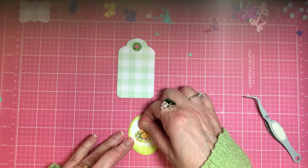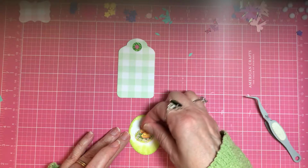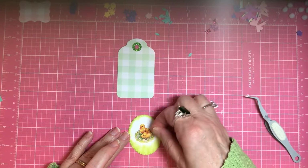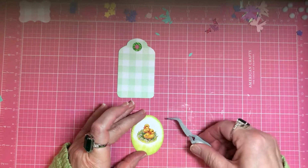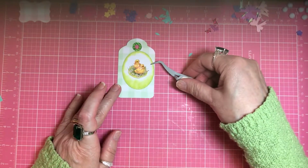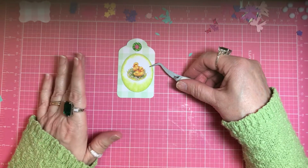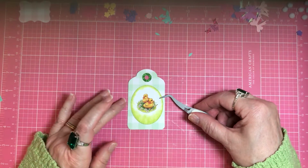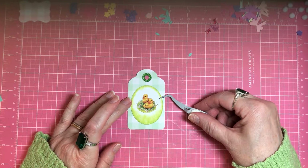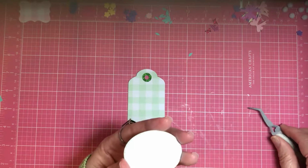Aren't they the sweetest stickers? And look at the little white daisies. Oh, just so, so, so sweet. Just adorable. And I was thinking about adding lace and everything to these, but to me the stickers are the stars. When you have something that precious, that sweet, you don't need to do anything else, you know?